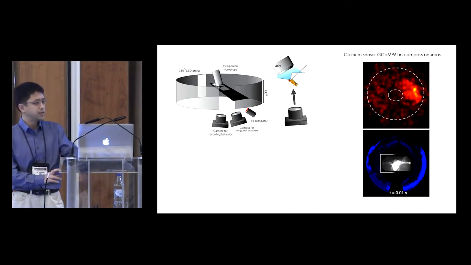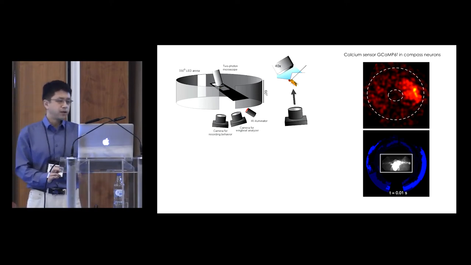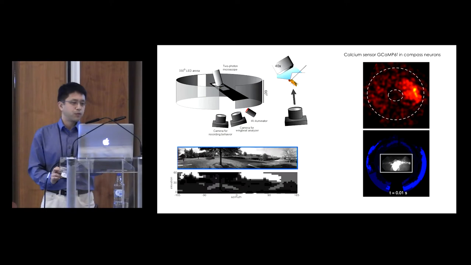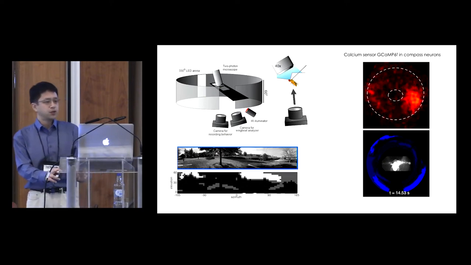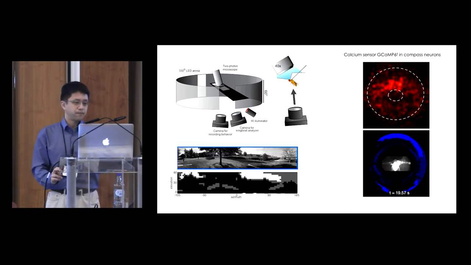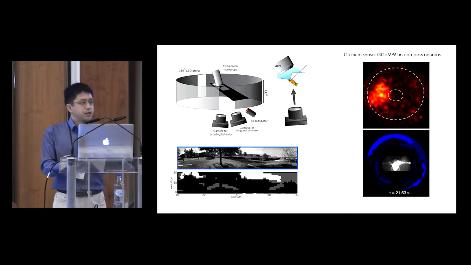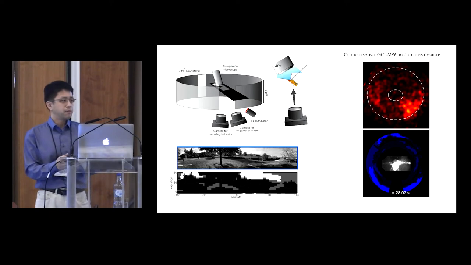In this movie, you can see a bottom-up view of the fly. The blue pattern is the downsampled and monochromatized version of this natural scene. You can see that this small patch of GCaMP signal we simply call a bump follows the heading. There is a stable angular relationship between the orientation of the scene and the bump position and we call it a pinning offset.